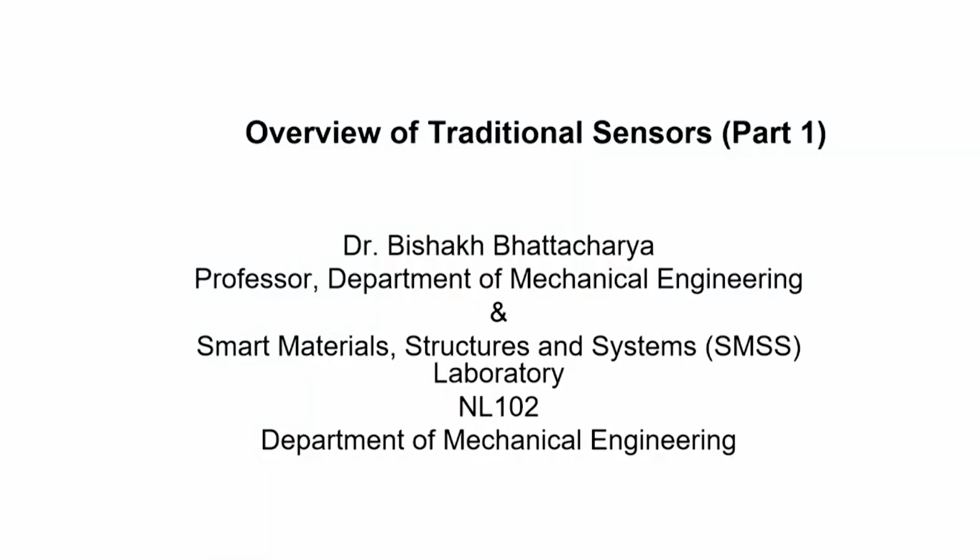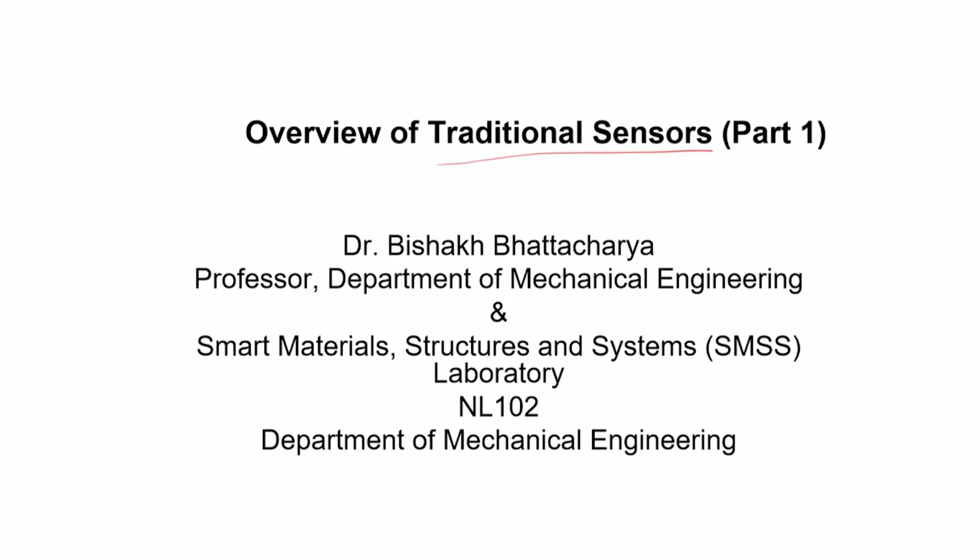Welcome to the course of Intelligent Product Design. Now we are in the phase of sensors, and today I am going to talk about some of the traditional sensors that we will need for designing an intelligent product. So, part 1 of these traditional sensors will be mostly non-optical sensors, except 1 or 2 where I will show you that an optical equivalent is also available. So, let us start with the sensors.